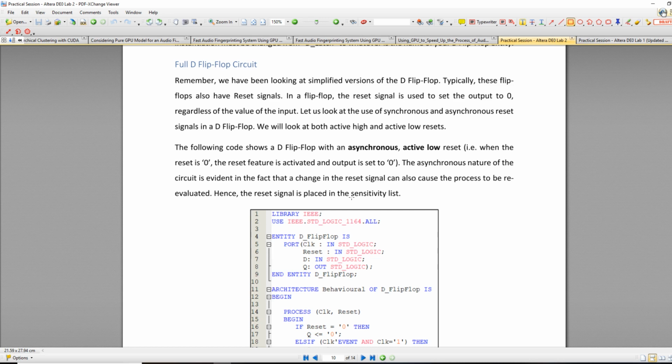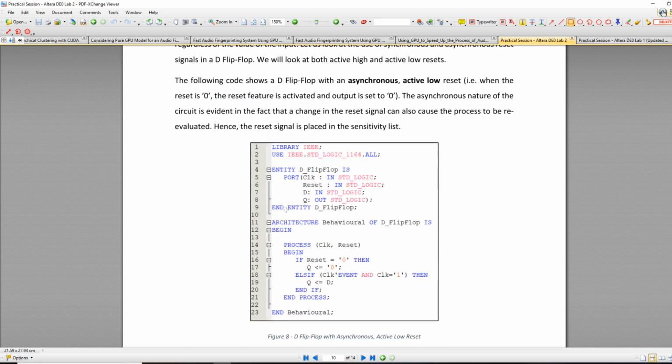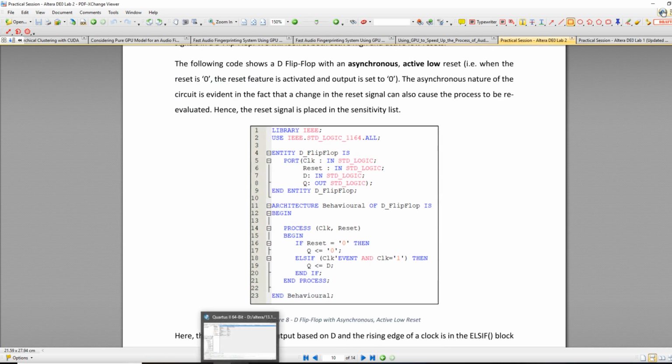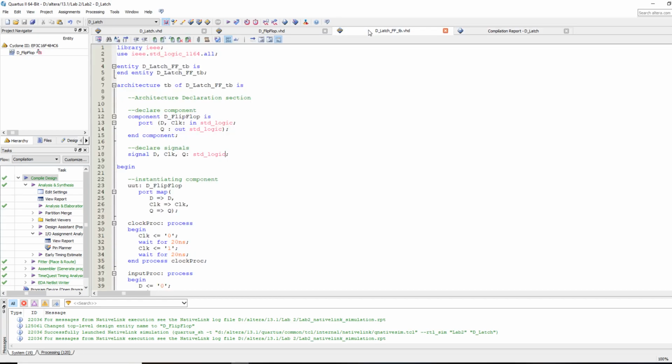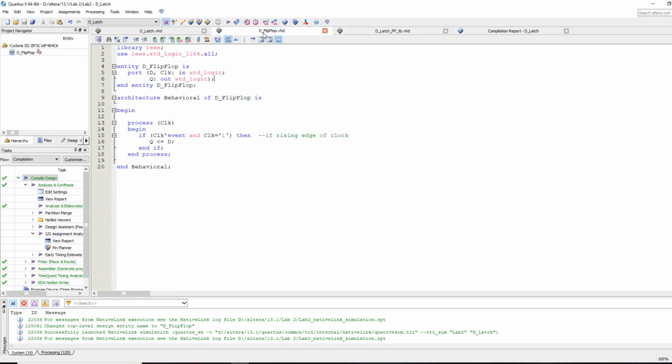Now, typically, the full 1-bit D flip-flop has an additional input, which is simply a reset input. What that reset input does is, when the reset button is pressed, we want to just set the output of Q to 0.